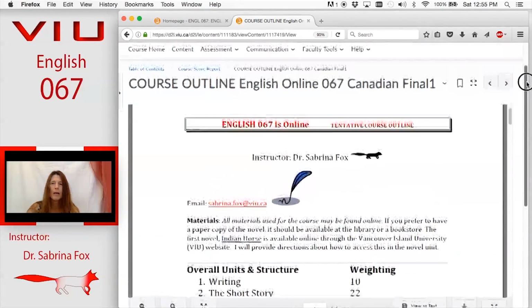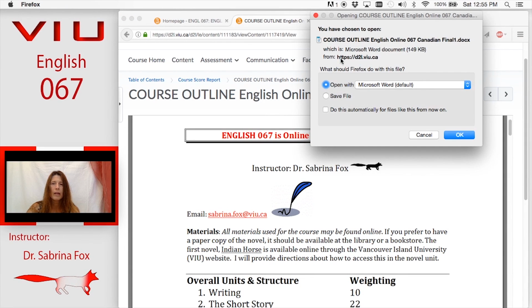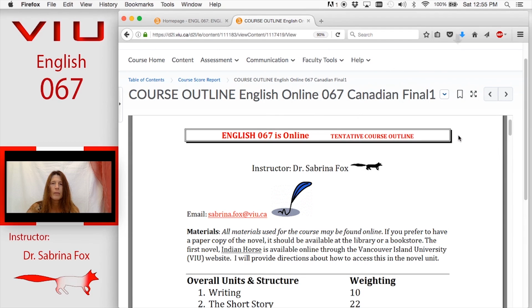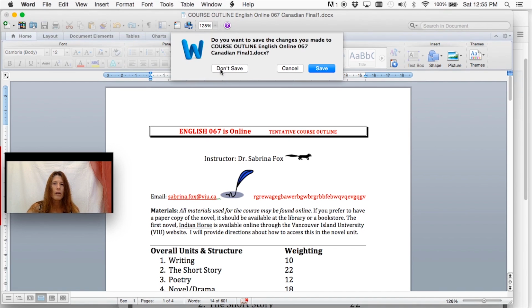And I just want to press this just to highlight this to you. So here is the title. You press that. It says download. And then it gives you this. Then you open that. It opens in a doc file. And then once you're in that doc file, you can change anything you want. And you can save it as something else. So you can always go through and do that. There's very few handouts that are PDFs. I've made them mostly documents. And as you can see, that's quite a bit easier than just starting all over.